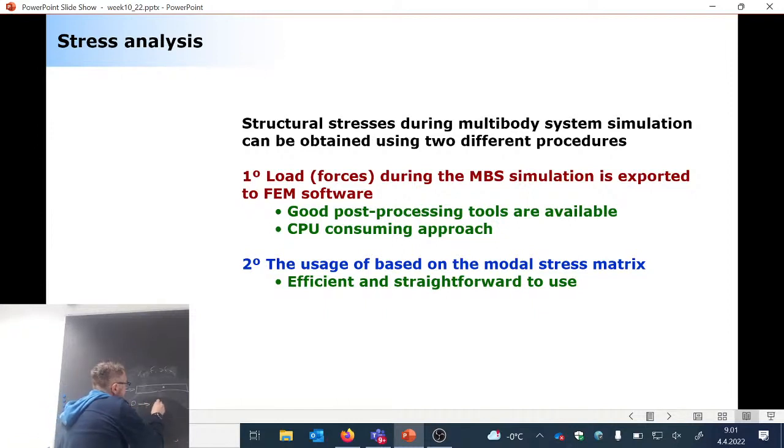Using the modal matrix, you can get nodal displacement. And from nodal displacement, you can go to strain, and from strain, you can go to stresses. All of this can be made automatically as a post-processing technique in multibody system dynamics. So that's another approach. The drawback is that the second approach forces you to model your bodies as flexible bodies. That burdens the computational efficiency, but other than that, it's an okay approach to go.